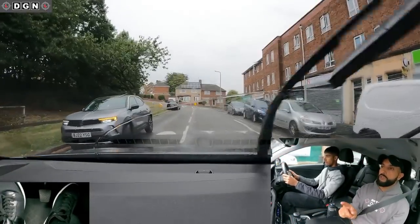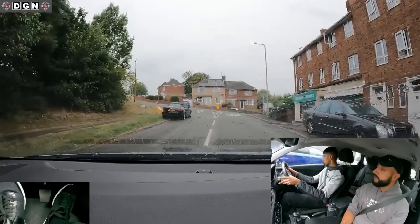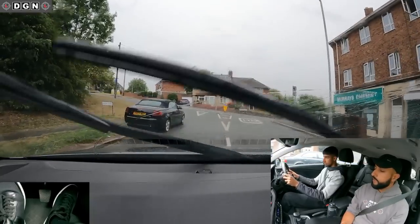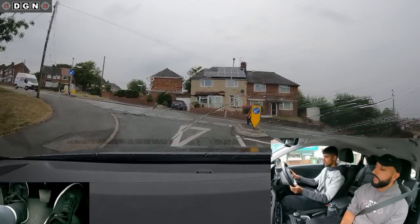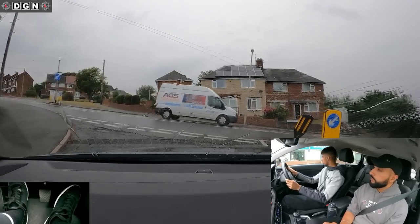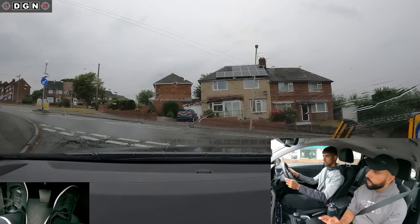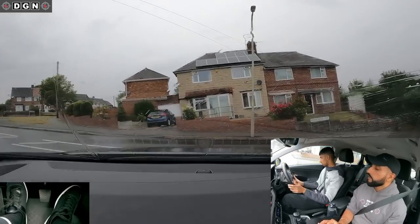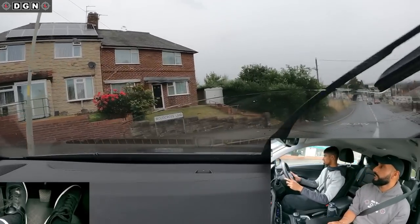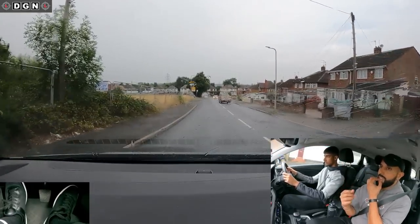So this is where we stalled last time, yeah? Okay, keep going, a bit more gas, we're turning right. Don't put the clutch down yet, keep going, because we're in gear one. We don't need to change our gear. Now put the clutch down, now use that clutch control. Get that bite. A bit higher, hold it there. Use a bit of gas to go forward. Good. Is it safe? A bit more gas first. Yeah, it is. Keep the clutch there. More gas. Still, we can't hear that gas.